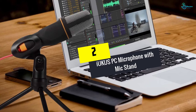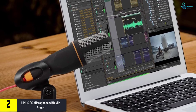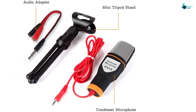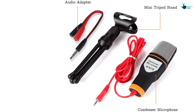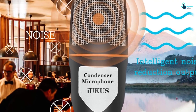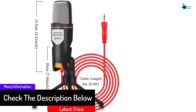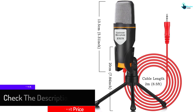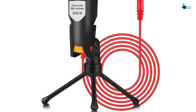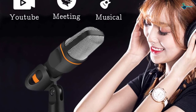At number 2 we have the IUK USB-C microphone with mic stand. This product is designed to be suitable for gaming, MSN, Skype, and more, and can be used with a variety of devices. It allows high quality recording and is user friendly. The mic stand is adjustable 180 degrees. The IUK USB-C microphone can be used for radio broadcasting, studio voiceover, podcast recording, gaming, chatting over MSN/Skype, and conference calls, supporting PC, laptop, iPhone, iPad, and Android smartphone devices.